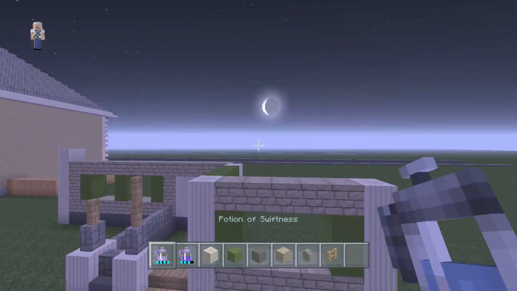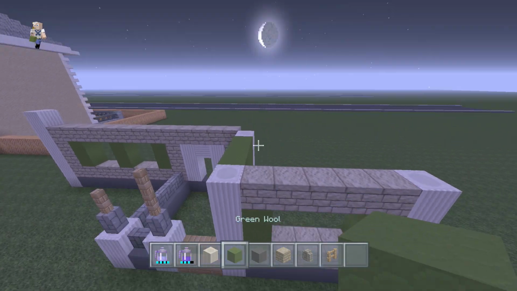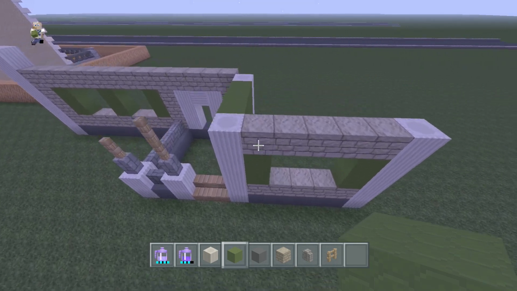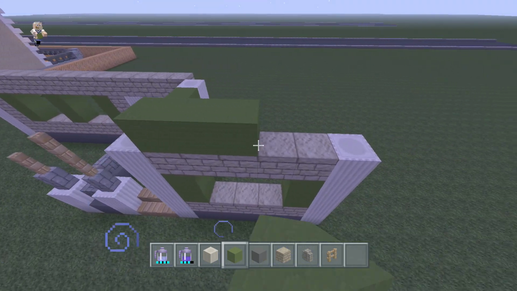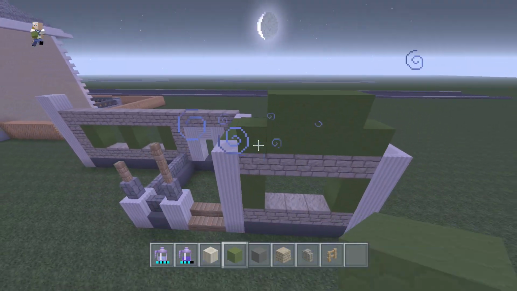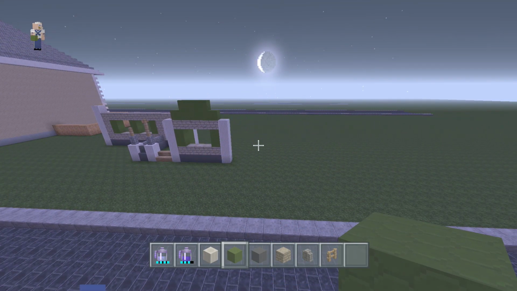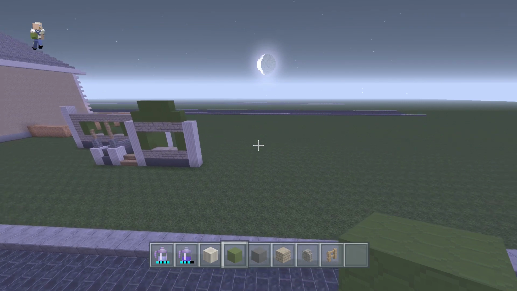Let's see. One thing we could do is take out our green wool, and on the top of the sandstone over here by this 3x2 window, we can just kind of take the green wool and kind of stack it up like this with some stair steps. Just like that, really simple. Let's see. Now let's work on the side of the house.